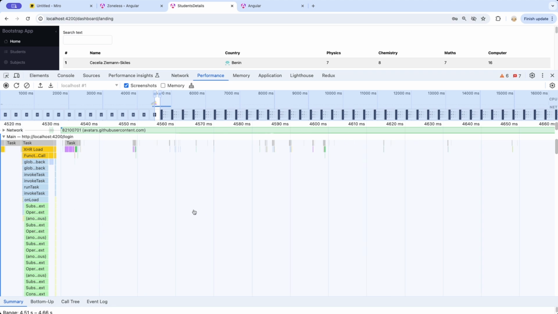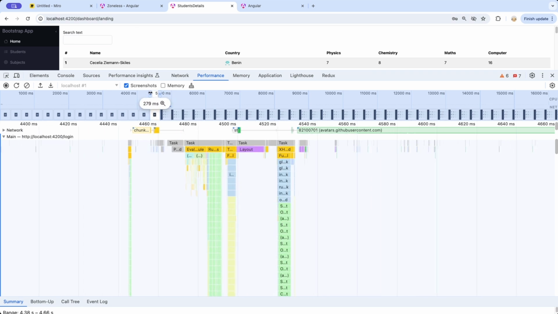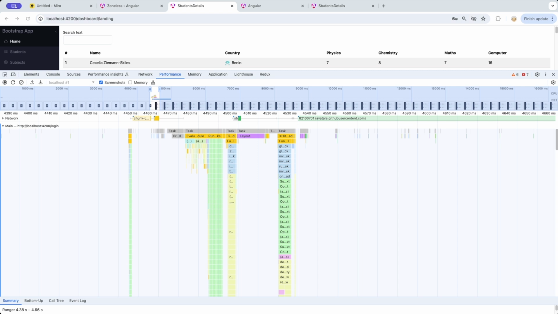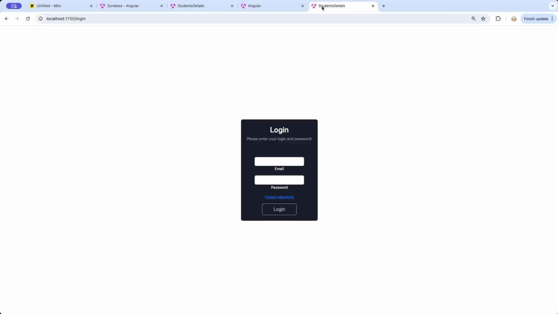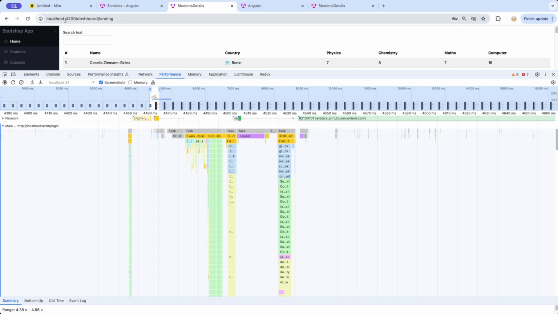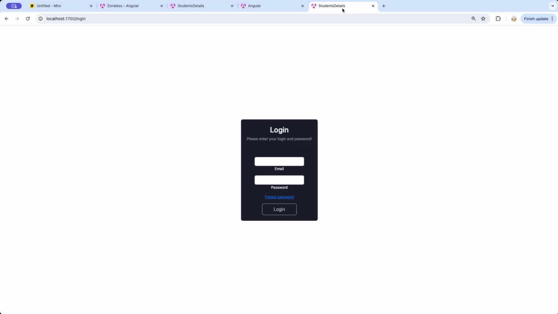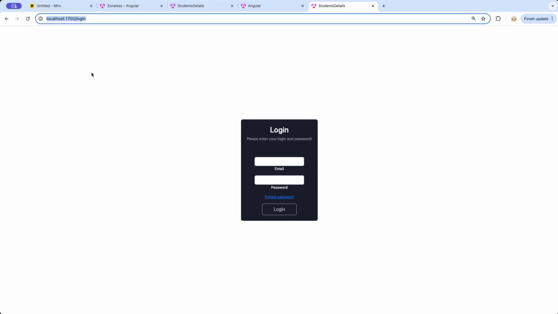Now to give you the perspective, I'll start another application which is a zone.js based application, and then we will see if the stack trace is really that easy to debug or not, right? So all right, I've started another application. Essentially it's absolutely the same application, but one is running on port number 4200. The other application is on the older Angular version and also runs on the zone.js based change detection system, so that's running on Angular 17.0.0, right?